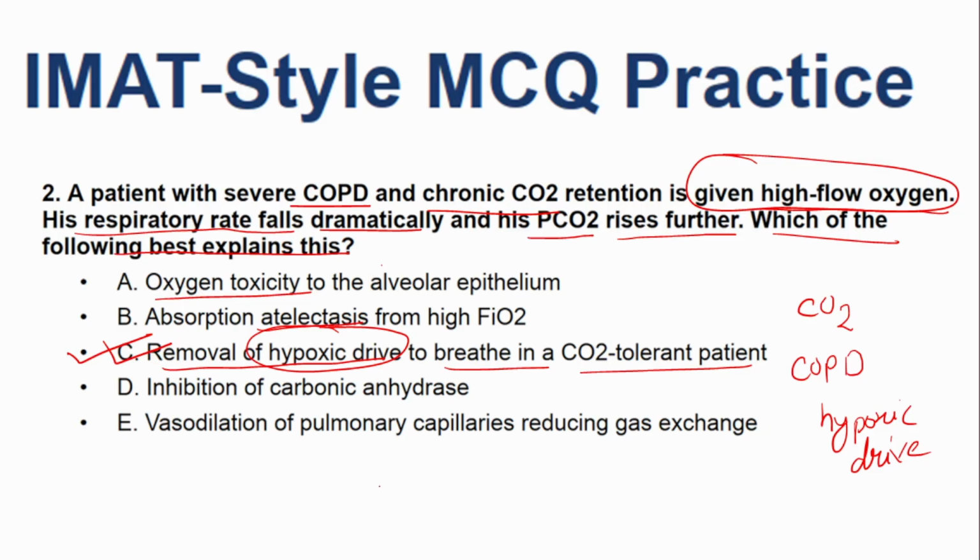So this clinical pearl is exactly why we target a lower oxygen saturation of 88 to 92% in severe COPD patients. It keeps them safe without turning off their internal clock to breathe. Now that we've mastered this concept, let's keep the momentum going and look at our next question.